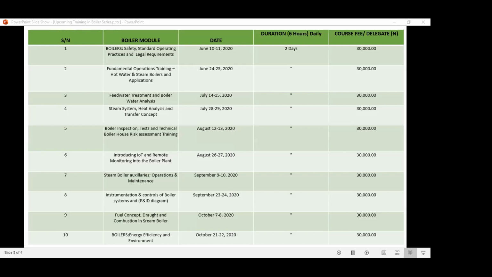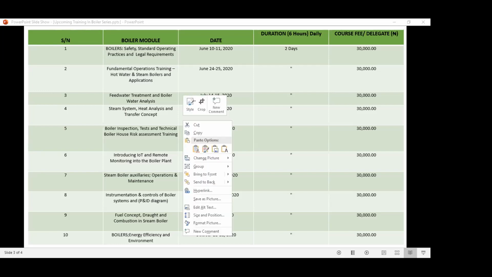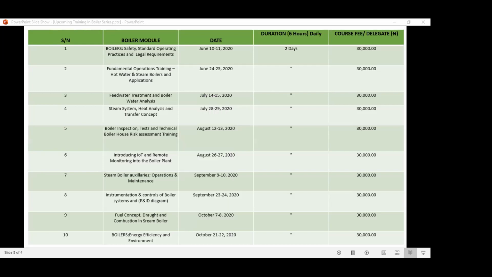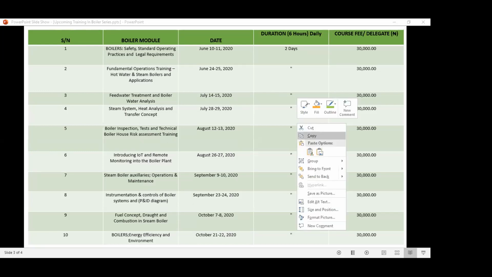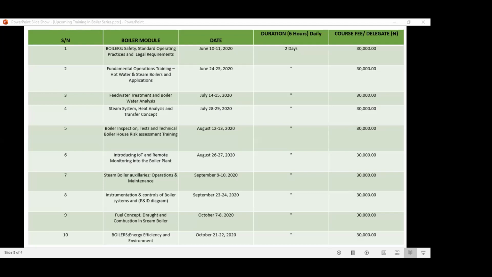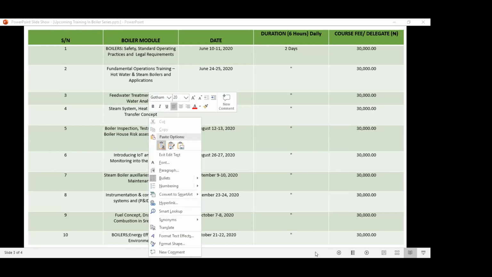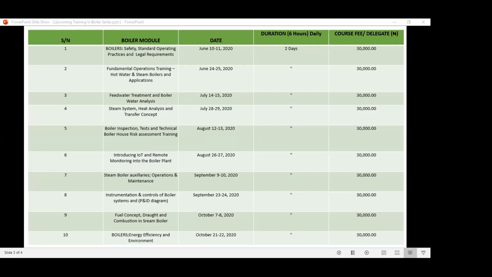If you go through these 10 modules, at the end of the 10th module, you will discover that we have each of these modules to cover all the system parts incorporated in a boiler plant. This will now qualify you for the assessment examination for BOAS. And upon finishing the 10th module, we would be able to register you for the assessment.